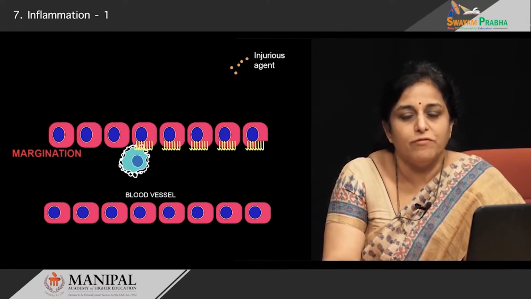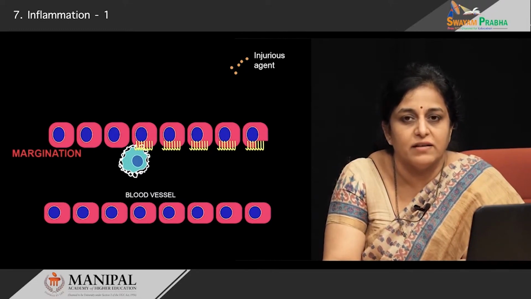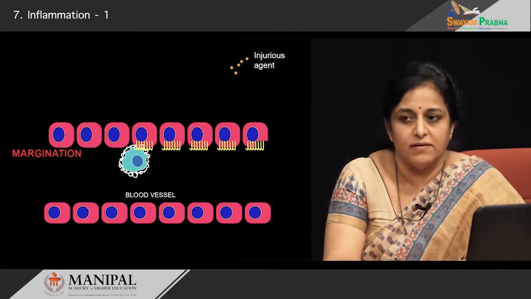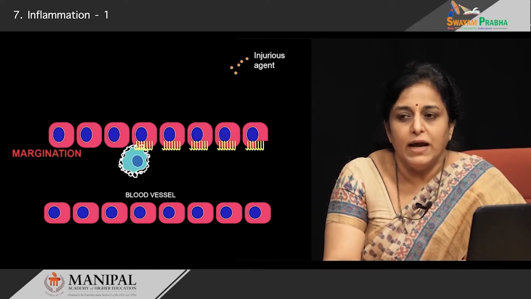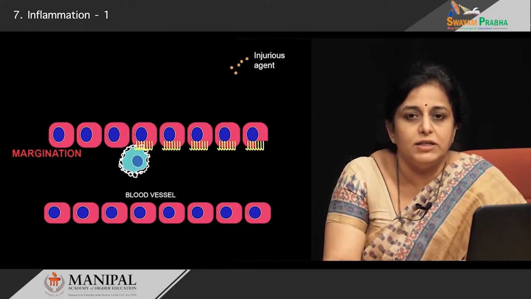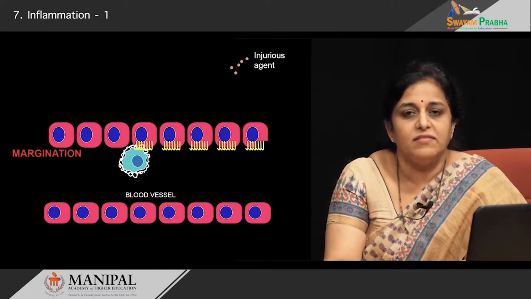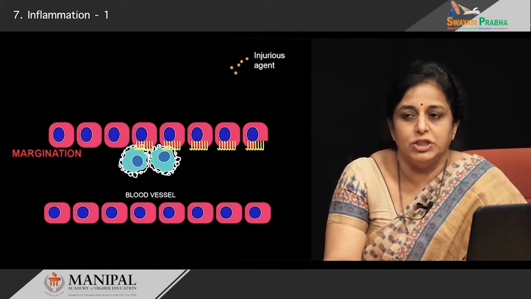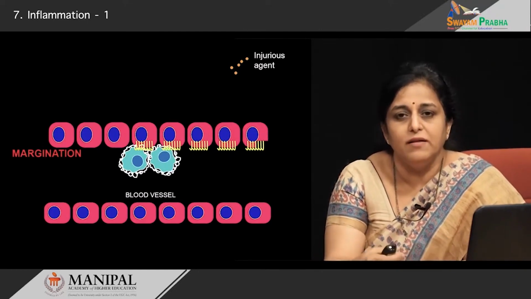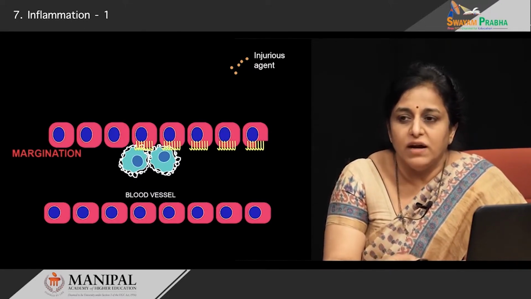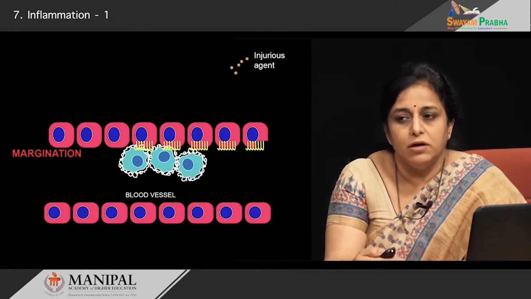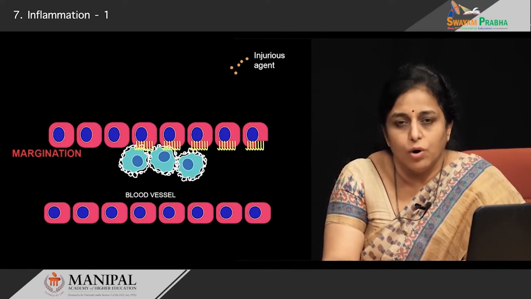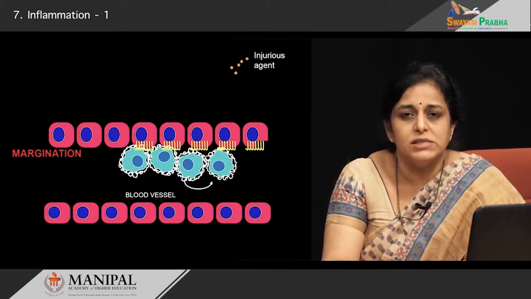Now, the leukocytes also have got activated because of release of various factors at the site of inflammation, reaching the leukocytes. Now, the leukocytes find this very attractive. The adhesion molecules on the endothelial cells attract the adhesion molecules on the leukocytes, and they stick to each other. Okay, so, they stick to each other, but this is a very low affinity adhesion. Because the blood is flowing very fast, the leukocytes get detached because this is not a very firm adhesion. So, leukocytes get detached, again get attached, detached. So, they slowly stumble or roll over the endothelial cells, a process called rolling.